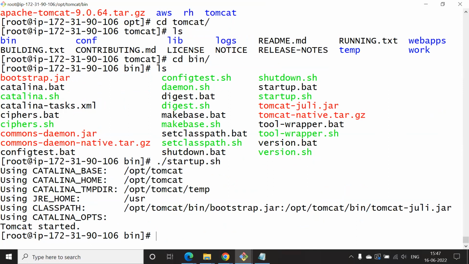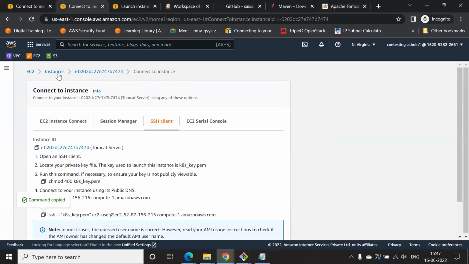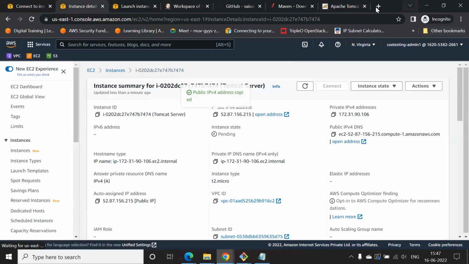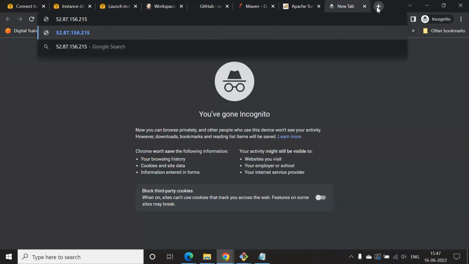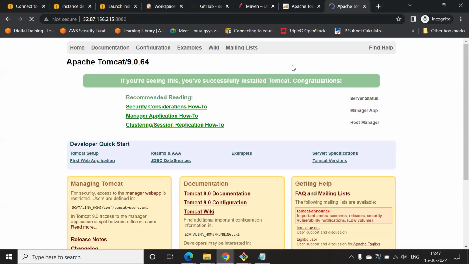Okay, and now go to the browser, open a new tab, get the public IP and use port 8080. That is the public IP, right?